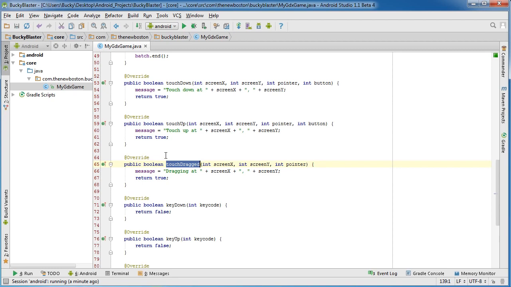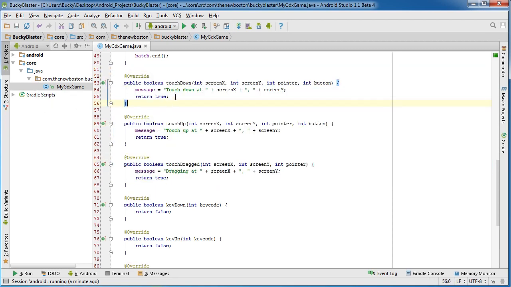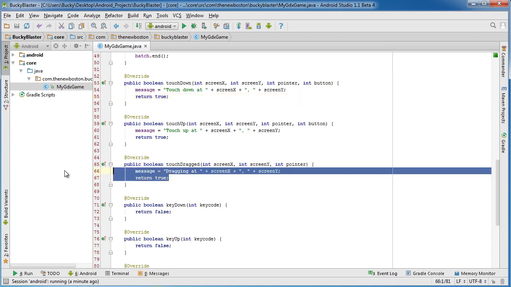So as I was saying, that's why I just didn't want to call all of these at once, and that's another thing that you have to be careful for if you don't really want to call the touchDragged method, or if it's not being called when you expect it to.